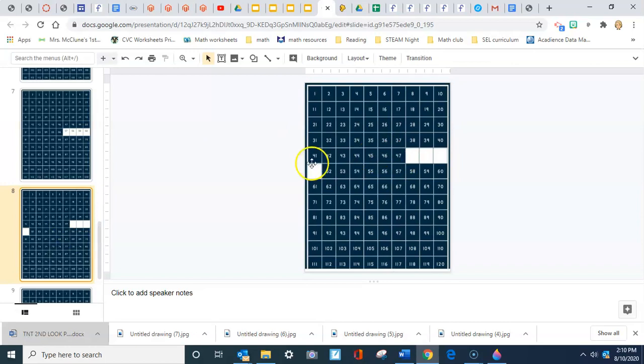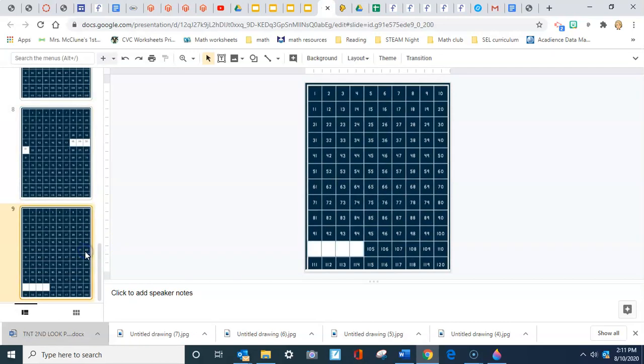Skipping to our next one, I have 41, 42, 43, 44, 45, 46, 47. Next number is 48, 49. Now remember, I have 10 ones this time, so that means I go up 1 ten. I have 5 tens, but I need to put a 0 there because all of these numbers have a 0 that holds the place value. There are 0 ones. When I go down here, I'm going from 50 to the next number, so it's going to be 51.